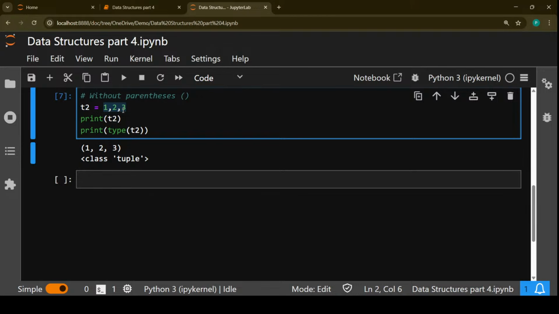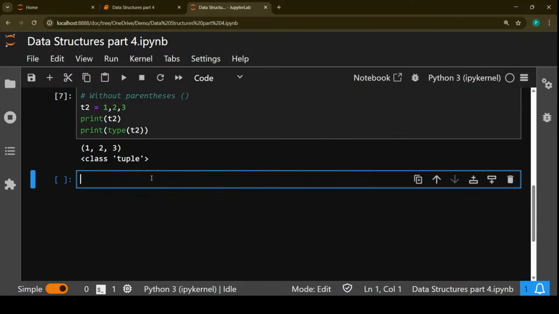We know that we can assign one value to one variable, so if we take multiple values separated by commas, by default it is going to take it as a tuple. So when we print T2 and its type, we get a tuple. I hope this is clear.